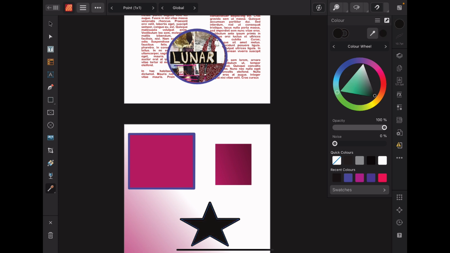Now I'm going to tap my finger on something pink and the star changes to pink. I'm going to tap my finger on white and the star changes to white. Any color I tap in the lunar box, it's gonna put that color in. It's pretty neat. Same thing works with the style picker, but you guys can play with that on your own.